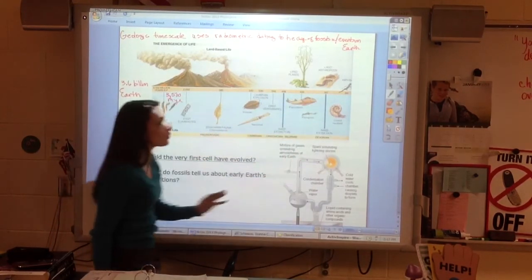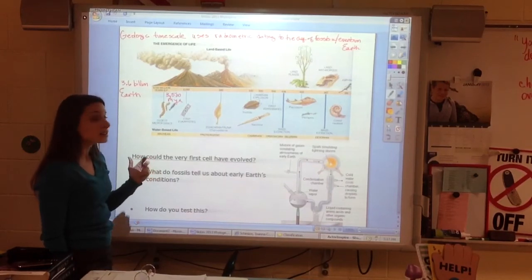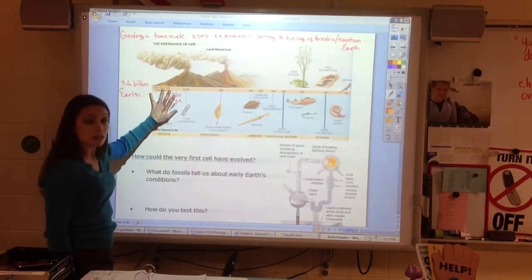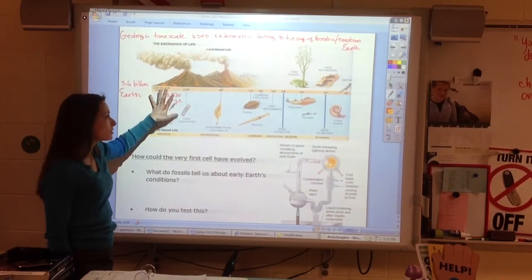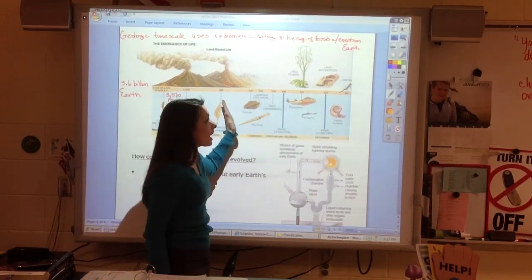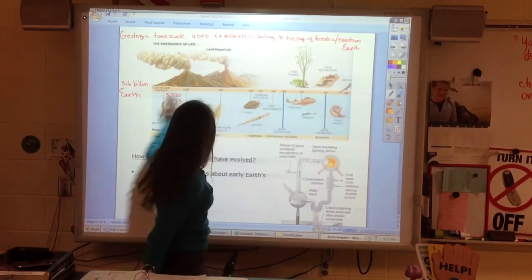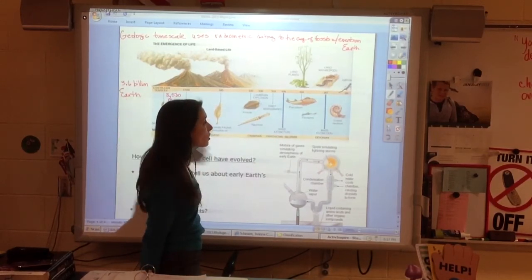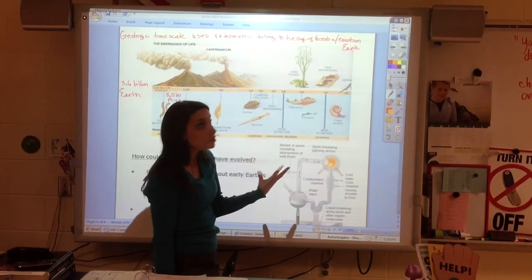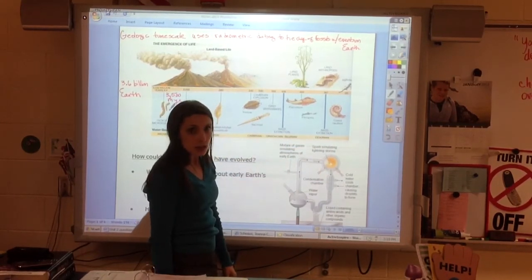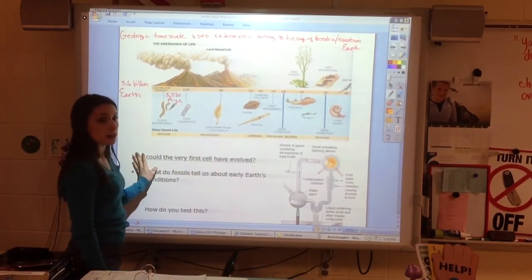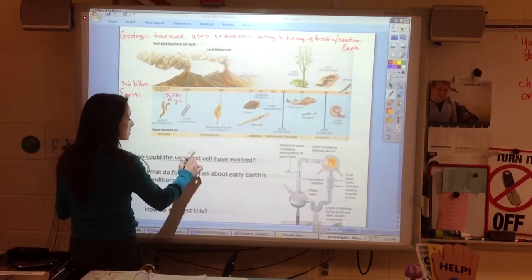multicellular organisms. So one of the things that we're going to be looking at is, when did Earth first form? When is the record of the first cells, the first eukaryotic cells, the first multicellular organisms, and then how has Earth changed over those 3.6 billion years? We've actually seen multiple mass extinction events, and we want to look at how that has shaped the organisms that live today on Earth. What we want to do is just take a little bit of time right now to talk about this very first cell.